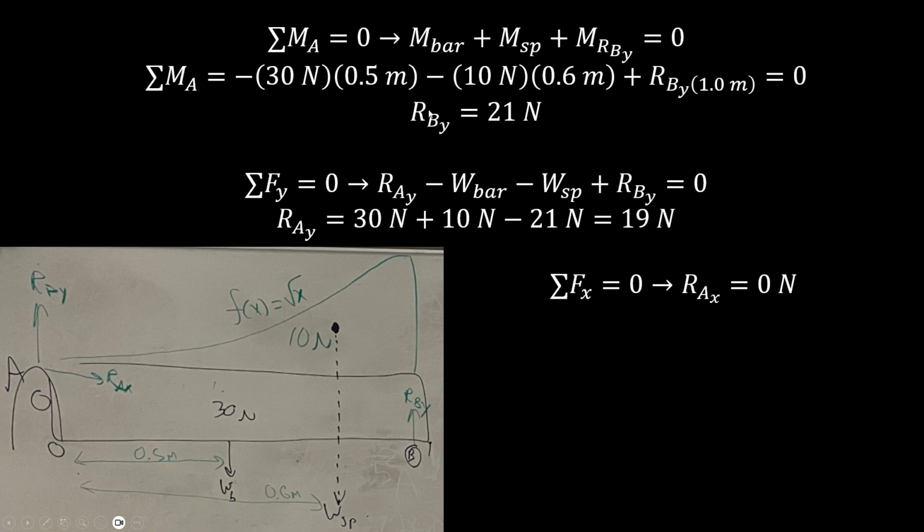The thing that's important is we're just solving for magnitude, so this should always come out positive. If it came out negative, then that just means that we were incorrect in assuming that this was an upward force, and it's actually in the opposite direction. But since our magnitude came out positive, we were correct in assuming that RBY is in the upward direction.